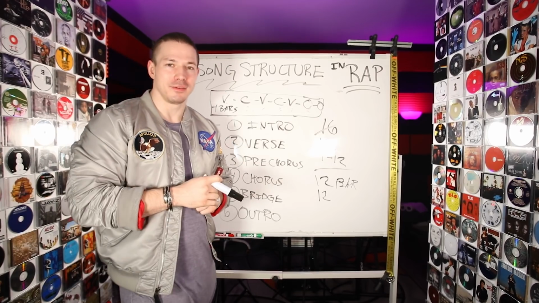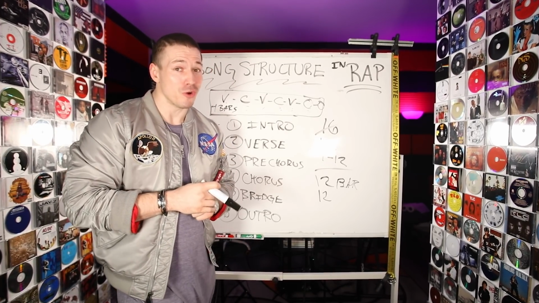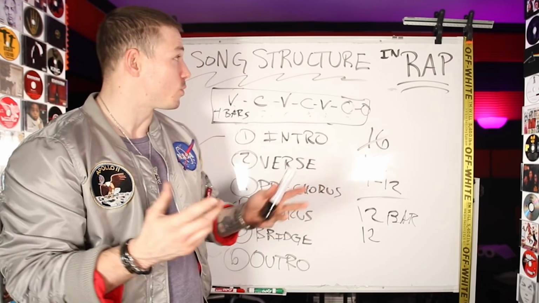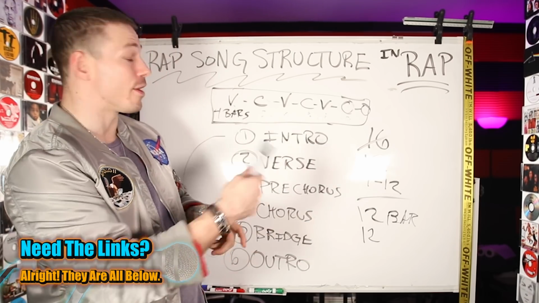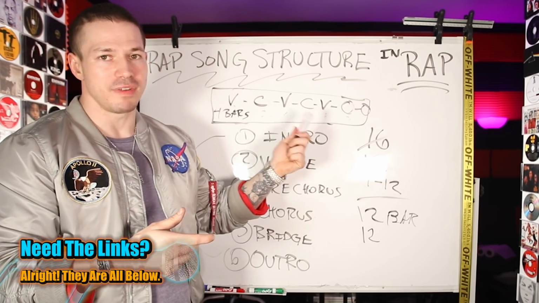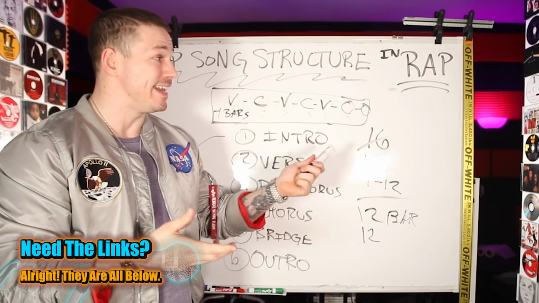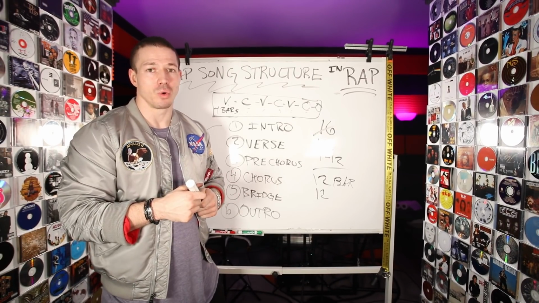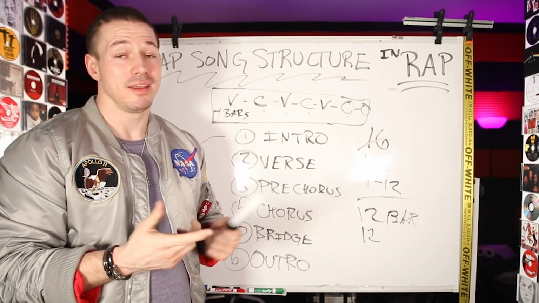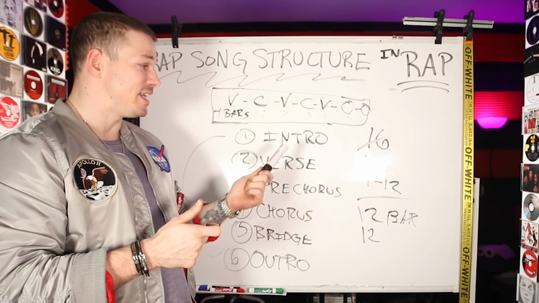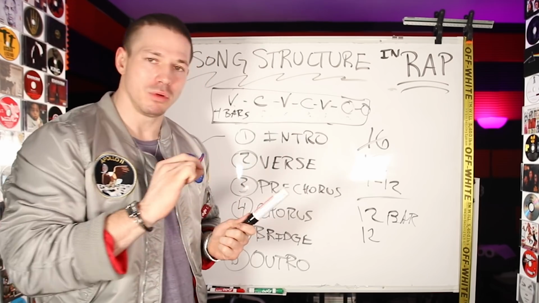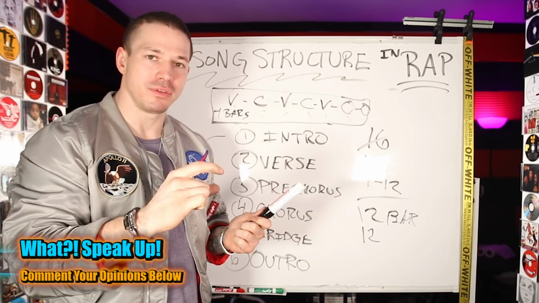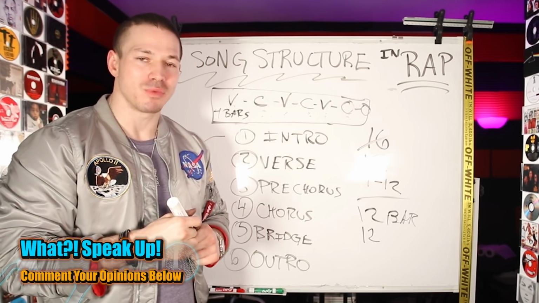It's all about the ride, okay? This is song arrangement. If you guys want to check out my songwriting courses, my lyric writing courses, I'll put links below for you. But this is just the how to rap basics. Song structure is very important, but it's a very basic thing, and you need to learn this. Typically, it's 16 bar verse, 8 to 16 bar chorus, 16 bar verse, okay? That's how it generally is. But you can see there's no rules. It's about how does it sound? How does it flow? How can you get them to replay it? And that's rap song structure.